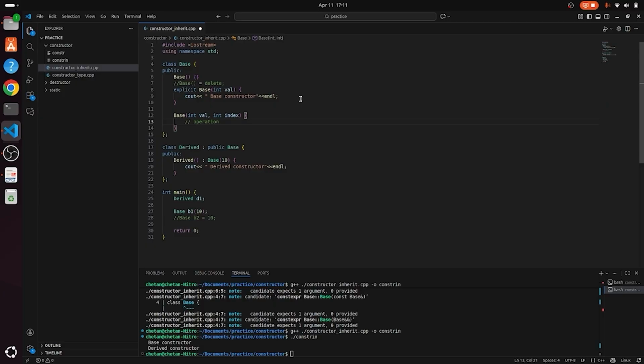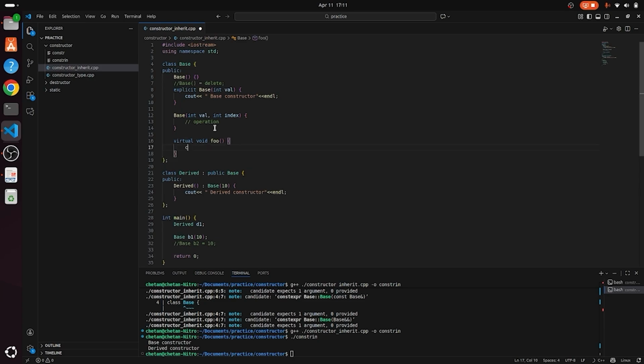Now let us say we had a virtual function as well. So we'll have virtual void foo, which prints cout base class foo. And we are going to override it in the derived class, void foo, which prints cout derived class foo.